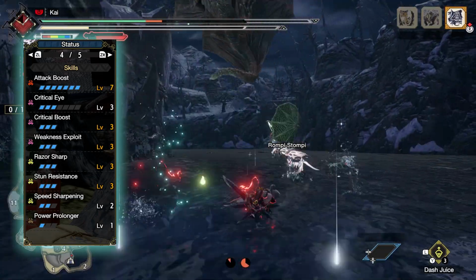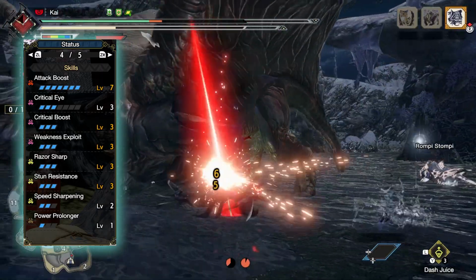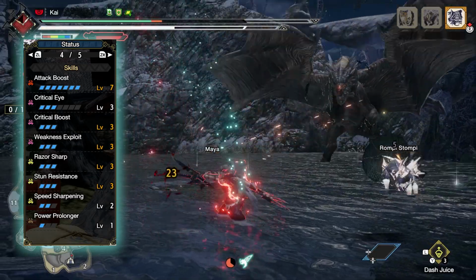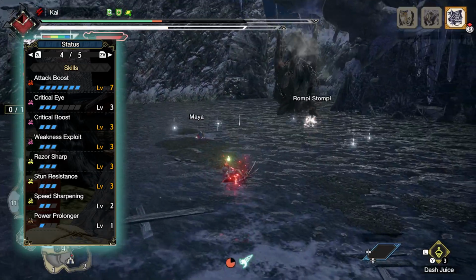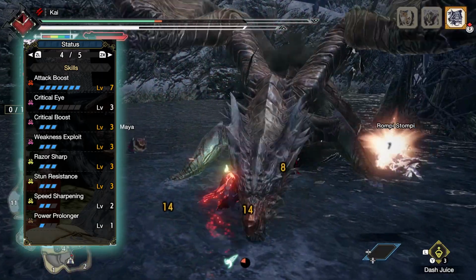Anyway, you also have stun resistance at level 3, preventing any stun effects on our hunters. You also have speed sharpening at level 2. Speed sharpening is a skill that increases how quickly we can sharpen our weapon. So if Razor Sharp doesn't activate that often, we have a backup in speed sharpening.